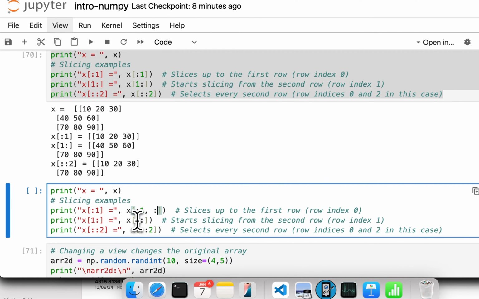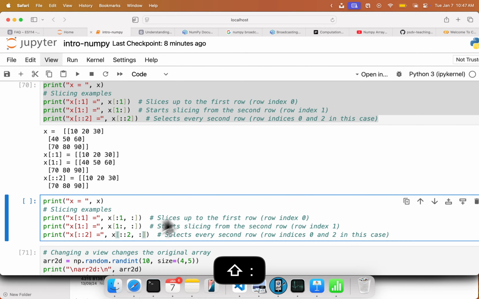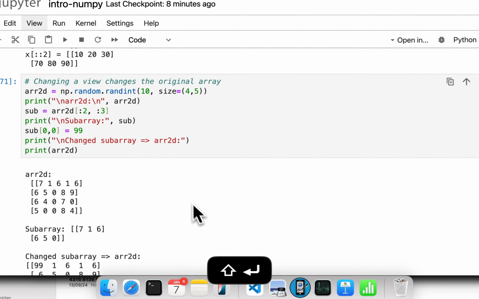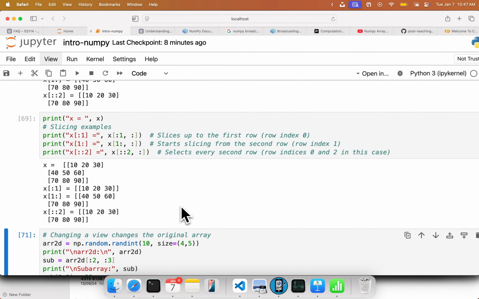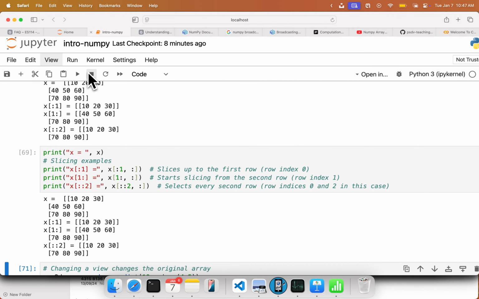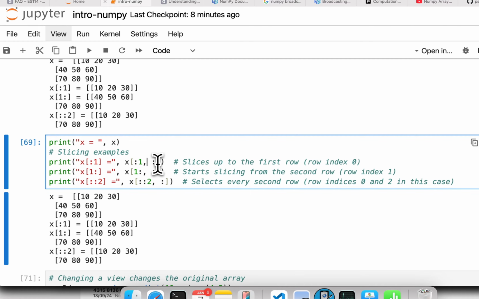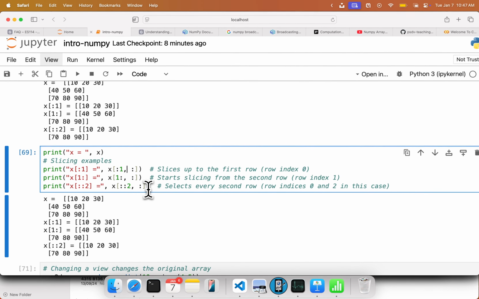Similarly, you want to start from the first row and you want all the columns. And similarly, you want to choose every second row and you want all the columns. You can verify that the answer you're getting is exactly the same as you got earlier. But this makes your life slightly simpler because you're always giving row, comma, column, row, comma, column.